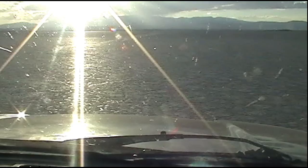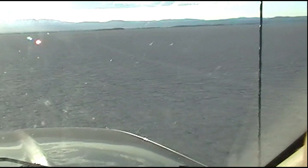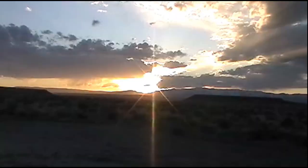Since we're out here, we're going to drive around and do a little exploring. At one time, they used these for military practice. They used them for a bombing range, and also they used them to shoot their 50 caliber machine guns. So there are still some empty brass from the 50 caliber and some fins from bombs laying around on the playa, if you could only find them. I expect most of them have become buried by now, being such a long time ago.